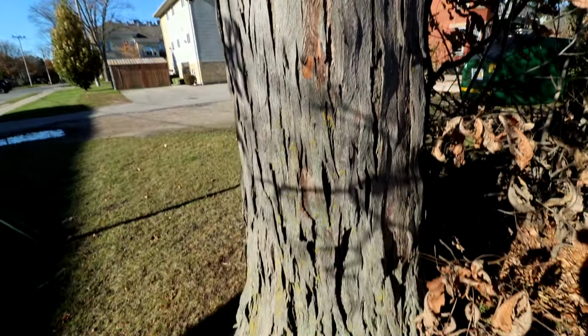Yeah, it's very, very interesting looking at the branches on them. And you can see how the trunk is swelling around those branches. Yeah, really cool. And this isn't an old tree, it's a fairly young one. Yeah, so beautiful fall colors on it. I would say this tree is maybe 10, 15 years old.